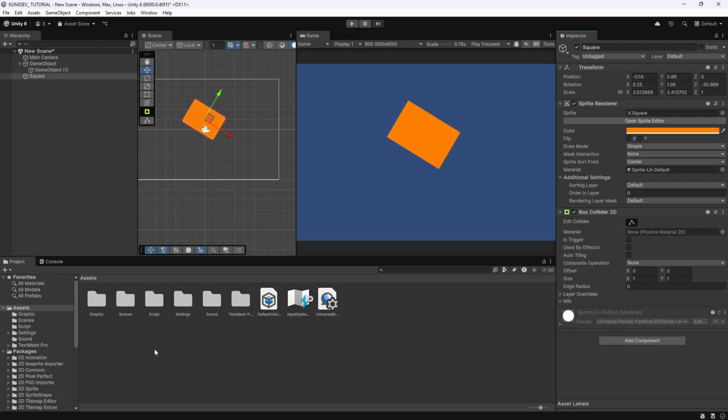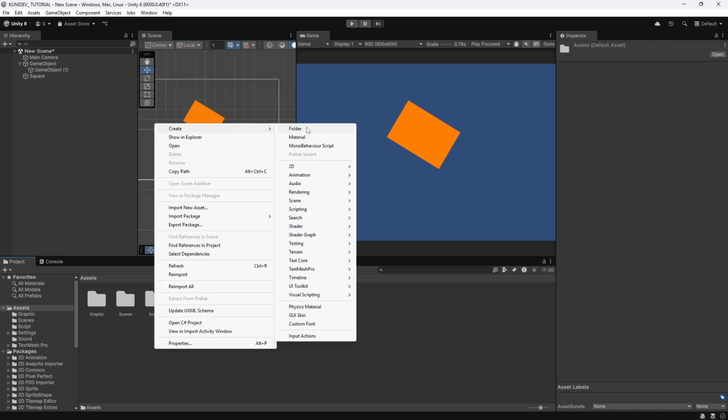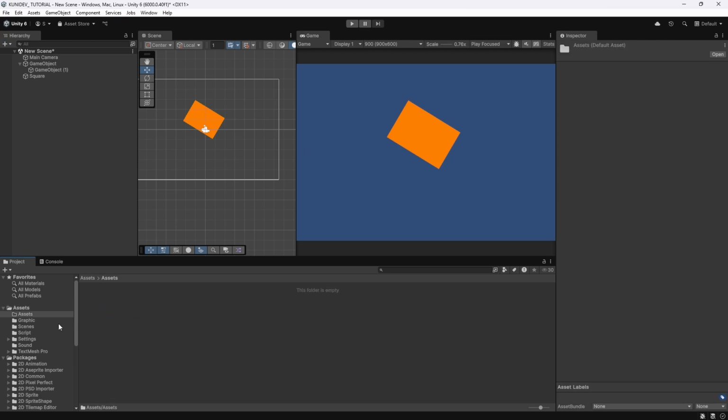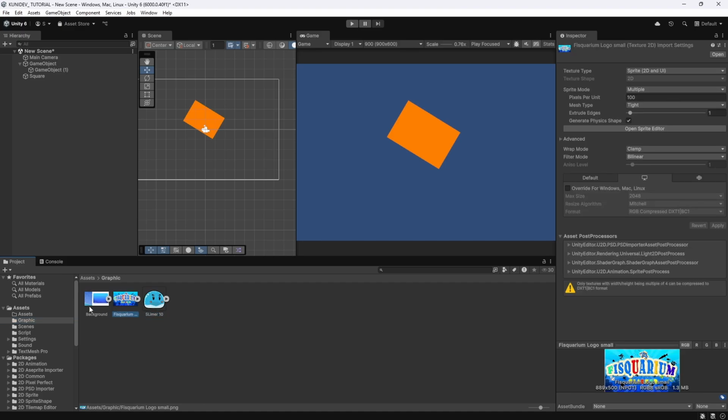For example, you can right click and create a new folder, and you can type in "Assets", enter, and you can name it anything you want. For example, I have 3 images here that I imported from my PC, and I have the scripts folder and the sound folder.